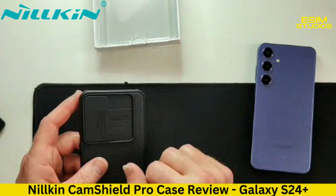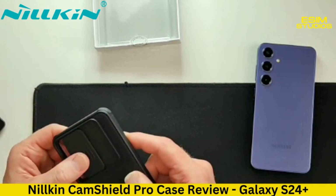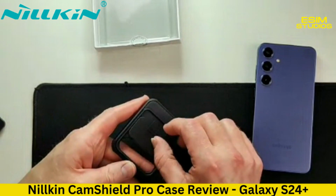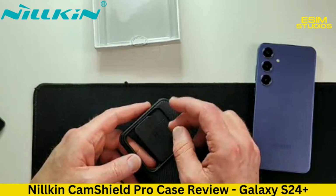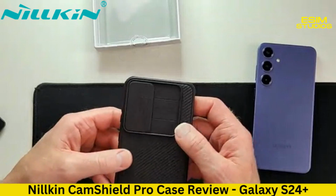It goes back and forth very easy. This one's a little stiff. Now it may get easier. Oh, there we go. You just needed to break the seal, basically. You just needed to get it started. Now it goes nice and easy. So the very first time you open it and close it, it'll be stiff, but then every time after that, nice and easy. Snaps right in there.